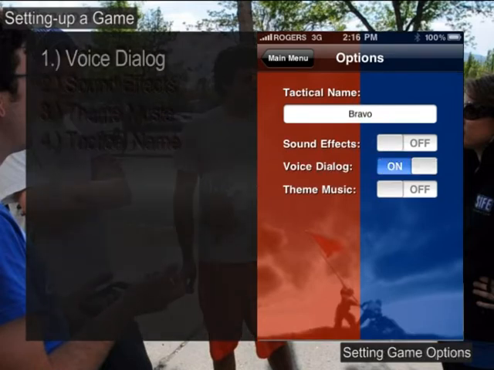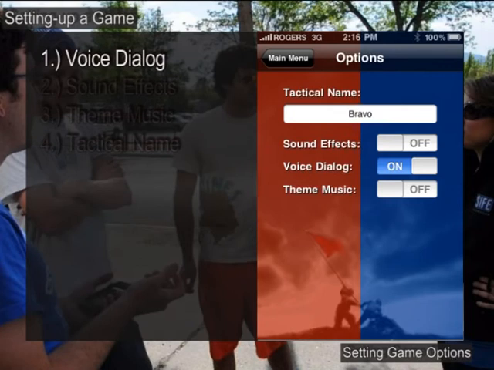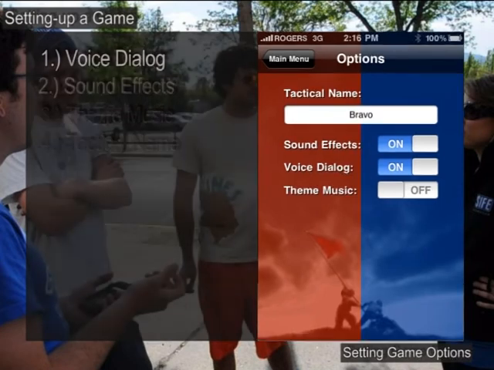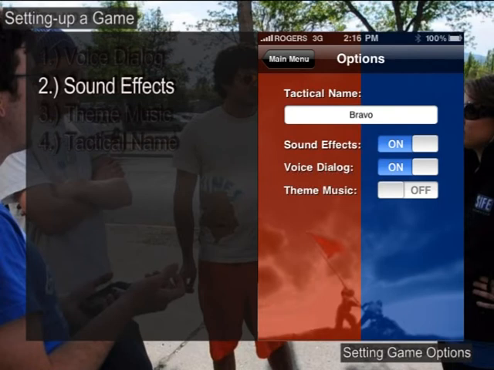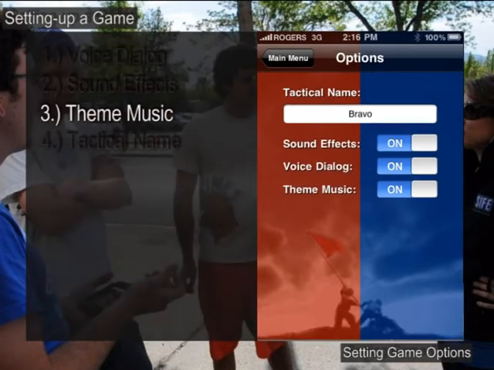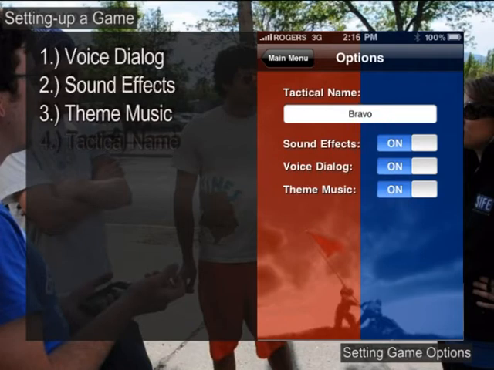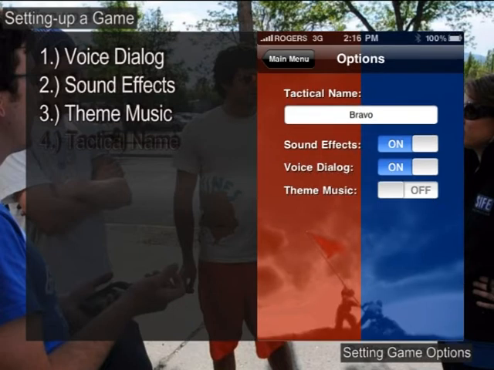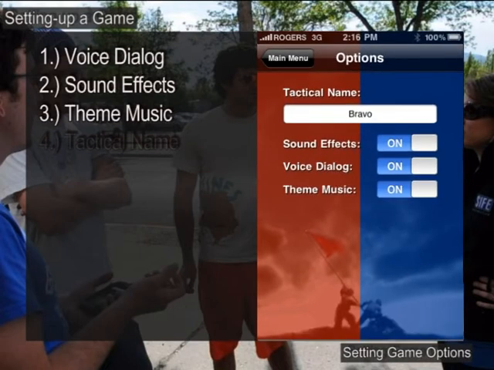The game may provide voice dialogue alerts, which are quite useful while learning the game, but likely not necessary once a person has played a few times. Sound effects may also be used to keep players informed of what is happening. Usually, players will want this feature turned on. If turned on, theme music plays during startup, and variations may play at times in the background during gameplay. If you prefer any of these options, on or off, use a tapping motion to do so. For now, we will leave all these options turned on.